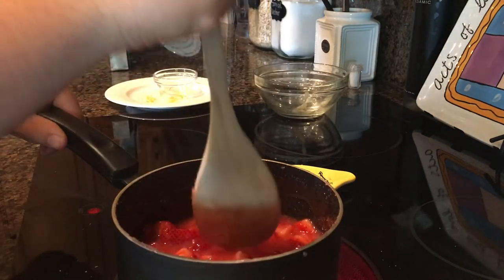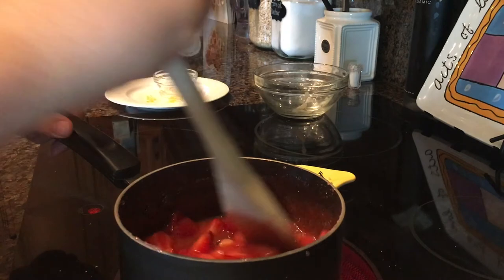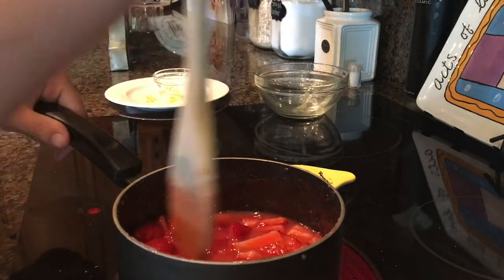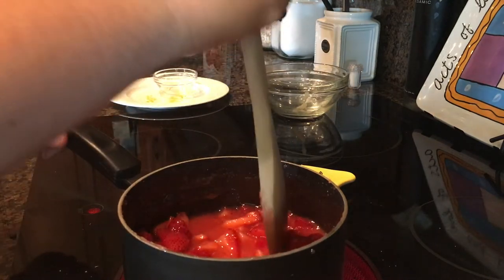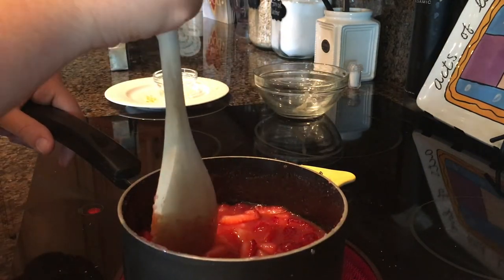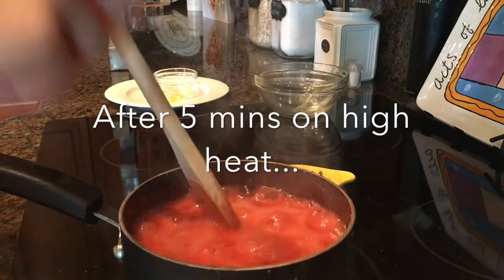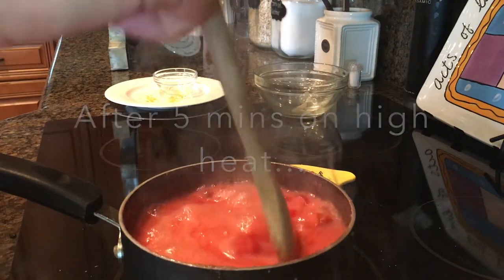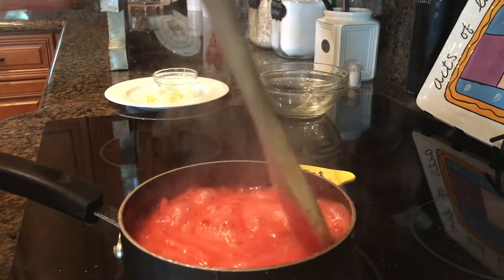Something that you'll notice about jam is that it thickens as it cools. So once this is done, it won't be at the thickest consistency, but as it cools down, it's gonna get thicker and thicker, so it'll turn more into a jam texture. You're gonna wanna turn your heat all the way down to low, and just let it cool down a little bit. All right, so we finished our strawberry jam. However, it is not cool yet.